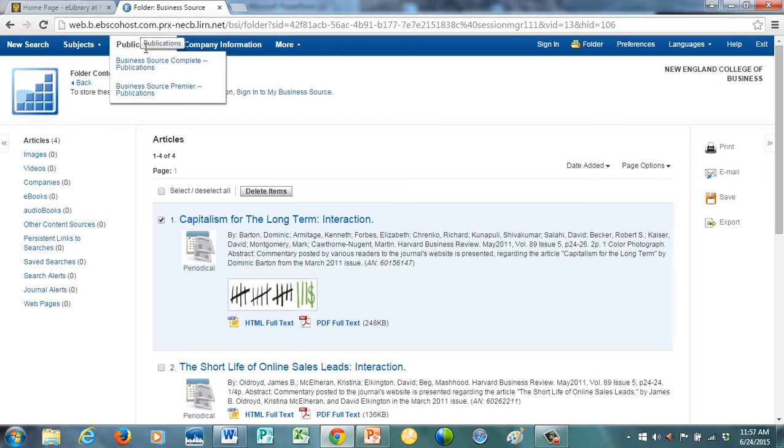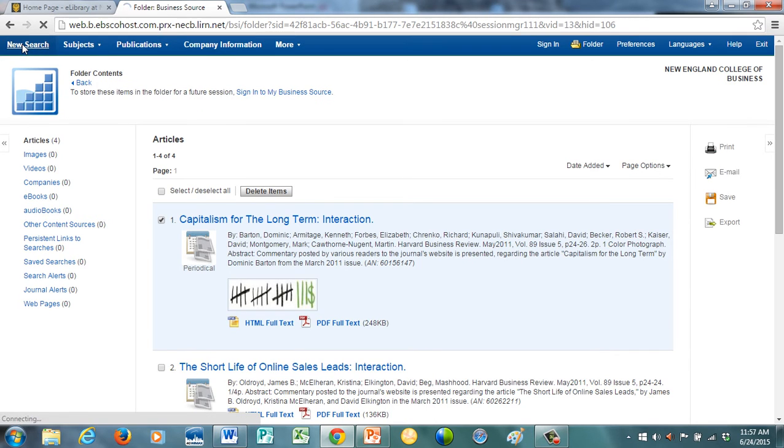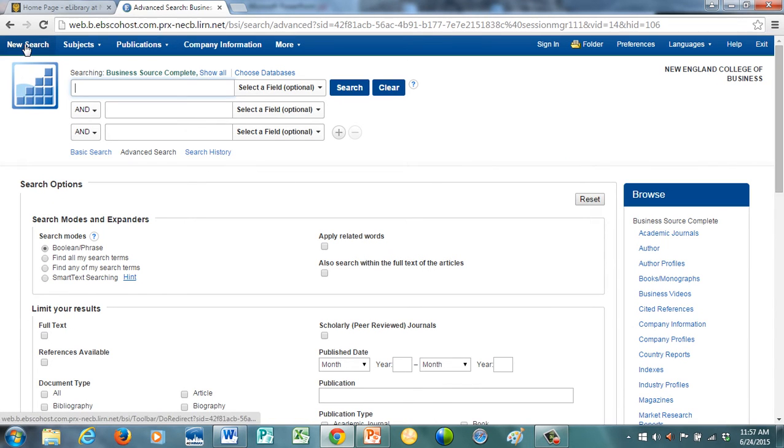Now let me show you another way, how to retrieve an article. Again, an instructor, maybe a classmate if you're working on a team, gave you a citation and said, gee, this is a really good article. I suggest that you look at it. And I'm going to show you just how to do that. So what you can do, I have an article here, one called Sealing is Believing. It's from a journal called Workforce, and a woman named Michelle Rafter wrote it. So what you can do is go in here and type in Sealing is Believing.